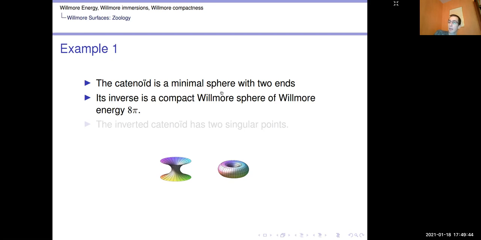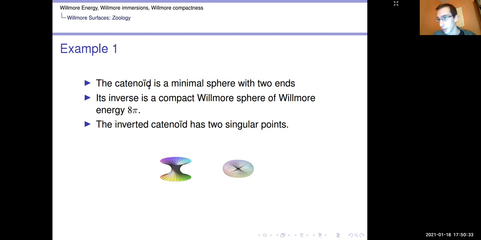If I take the inversion, I have a compact Willmore sphere of Willmore energy 8 pi. But the thing is, this inverted catenoid will be singular. If I look at it in a see-through manner, I can see that this profile is not going to be regular. It's going to be C0, but not C1. And this is in fact a consequence of the profile of a catenoid end. Because the catenoid end has a profile as a logarithm, when I take the inversion, the logarithm is also going to be found in the inverted surface. There's going to be a power in front of it, which will make sure that it's at least continuous, but it's not going to be smooth. So this is why I will avoid catenoids from now on. I will avoid catenoid ends. I try to find only planar ends.